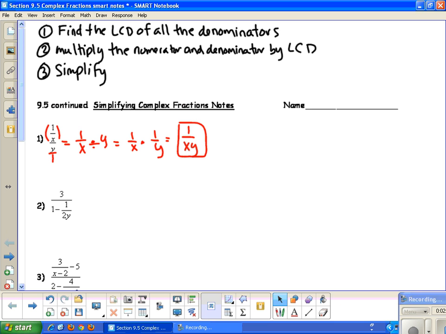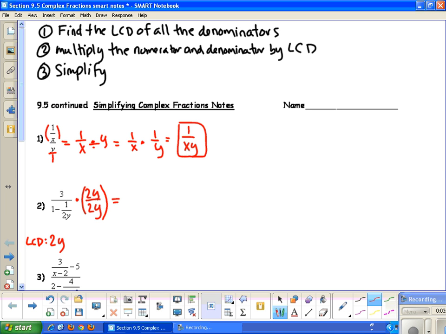The first thing you can do is look for the least common denominator between all denominators. So if I look here, I have 1 over 1 and then 3 over 1 in my numerator. And usually I know what's in my numerator because it's separated by a longer division symbol, like right here. So for this, my LCD between 2y and 1 would be 2y. That means I'm going to take that LCD and multiply both my numerator and denominator by it. Because remember, this is like multiplying by 1, so it doesn't change my equation.